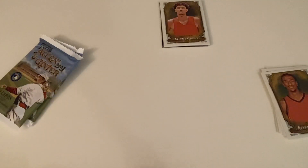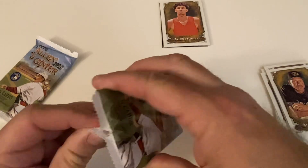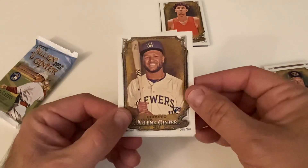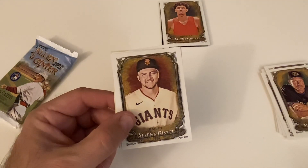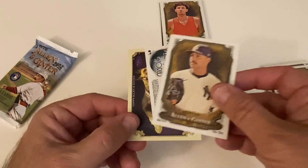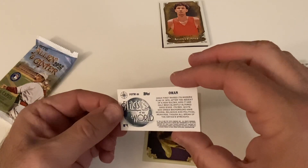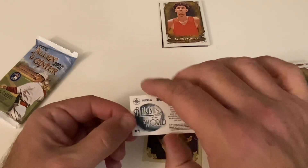Come on, I've got two more chances. I'd love to get the Skeins, but I have a feeling there might be something really good in that pack. Folks, you can't always rush through stuff in life. There's Jackson Chourio rookie. It's Patrick Bailey. Salvador Perez. Mr. Cortez. We have a mini here — it's turned around. Flags of the world — Oman. They're just in there that way. That's kind of nice, digging that mini.